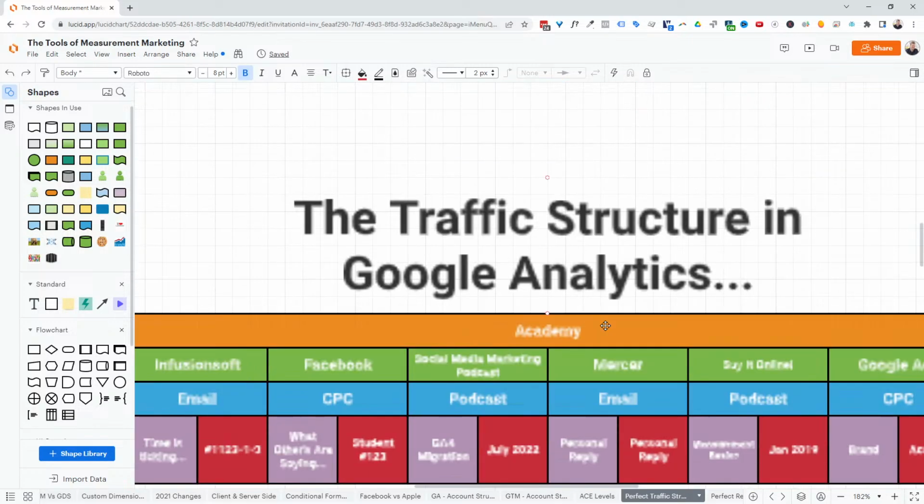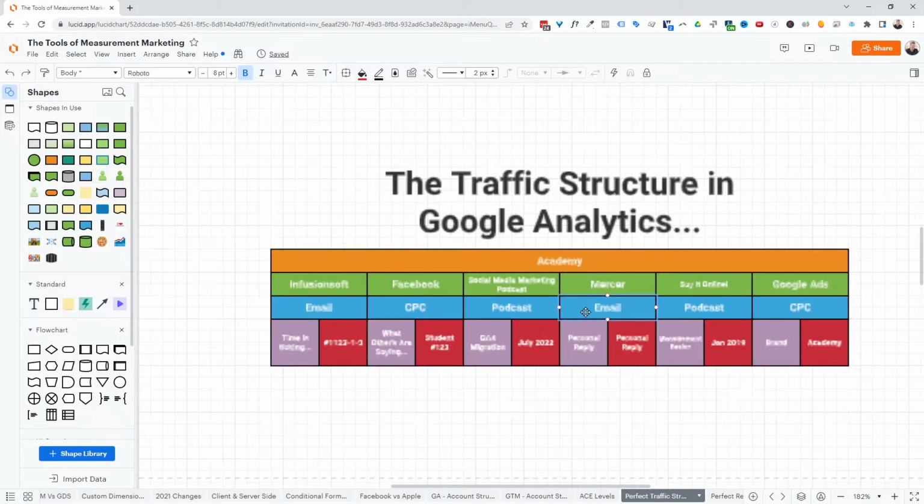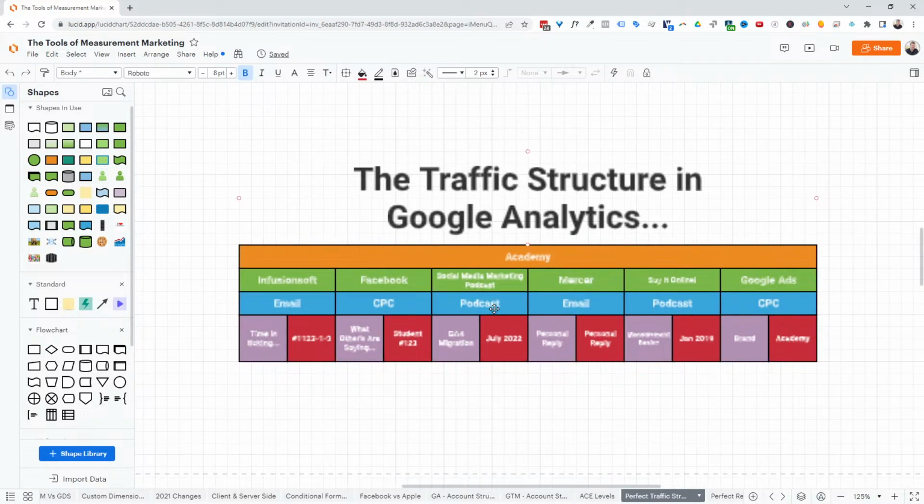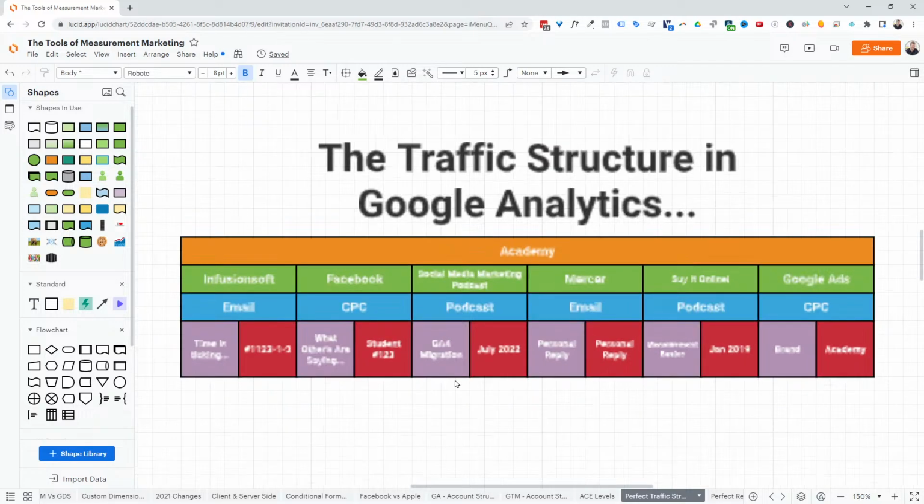Now, this is what it starts to look like. I'm going to zoom out just a little bit here. So this is the traffic structure in Google Analytics. I don't actually know why that is blurry there. I guess it's taking a little second on my computer. Let me see here if I can just get this. There we go. Just edit that little part out. Vince, our little editor, can edit that part out for the student editions of this.